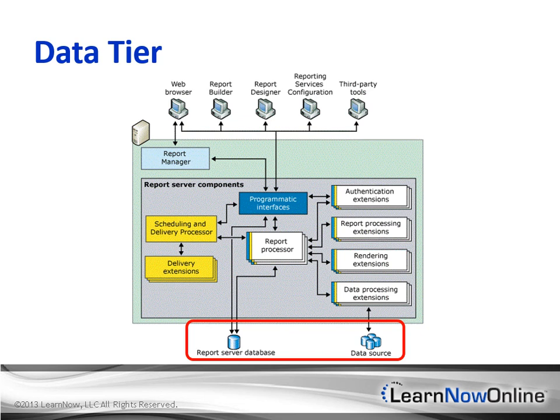The actual data used to produce reports often comes from many different places, including both relational and non-relational data located on servers other than those that contain the reporting services databases. This means that one or more connection strings are often part of the report definition, so that it can connect to and authenticate against the servers containing the data that's going to be used to generate the report. So you can think of the report definition as a template, and then when you combine data with it, you have the complete rendered report that has all the good information that the user needs.